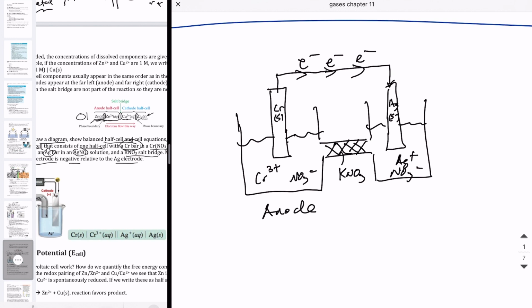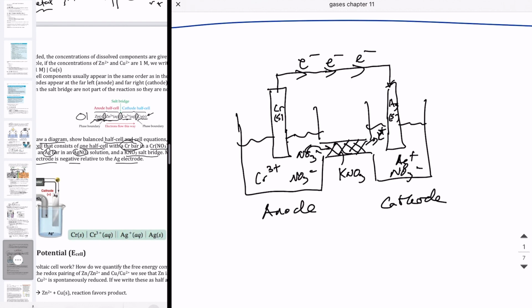And then the last thing is just to indicate the flow of the ions, right? So remember that the left side is where electrons are coming out from. So if it's coming out from the left side, that means it becomes more positive. That means the nitrate is going to flow in from the salt bridge here. So nitrate is going to flow in here. Whereas to the right side, you're going to have the potassium balancing out the flow of the electron, okay? Last thing is just to put the word cathode there to complete that picture.